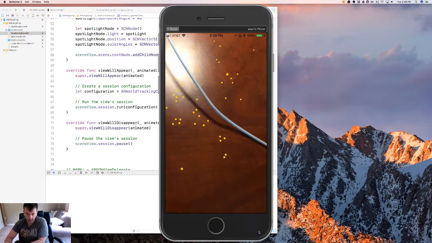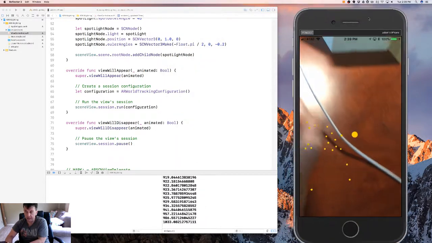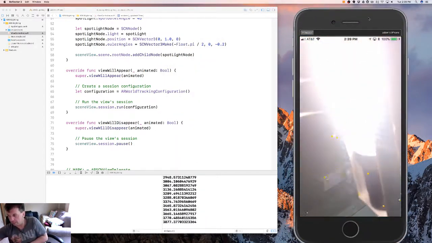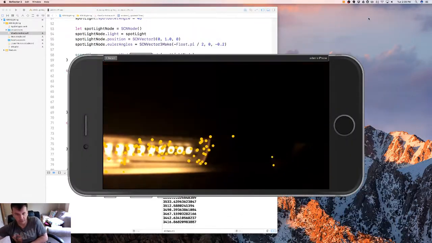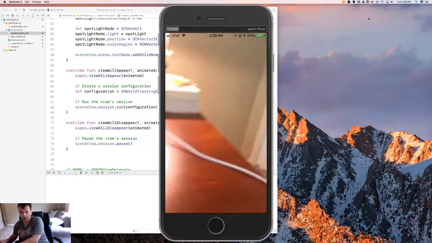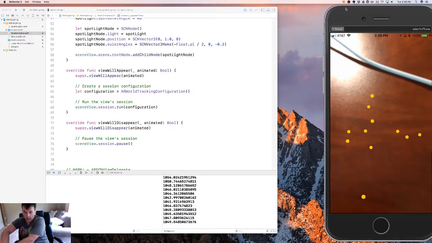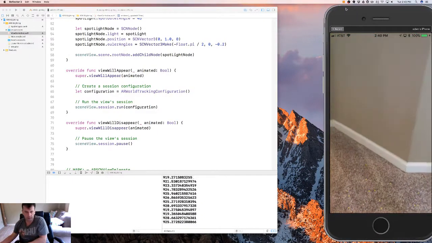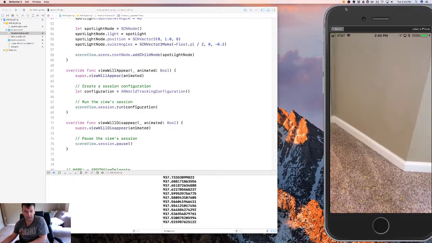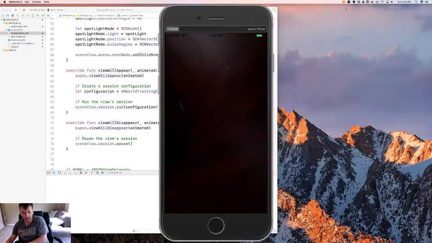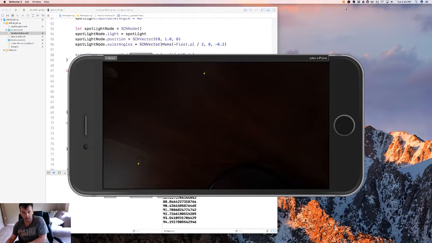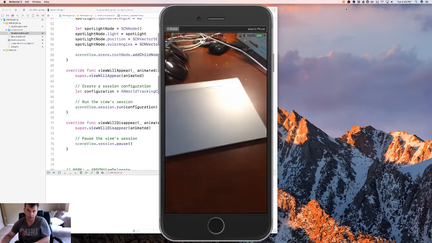Sorry, you guys couldn't see that. So again, zooming in on the light, we're in the 4000s. Oh, I see what it's doing. A normal exposure, just in my room, is like 950. Then under the desk is like 100 or 80. Okay.